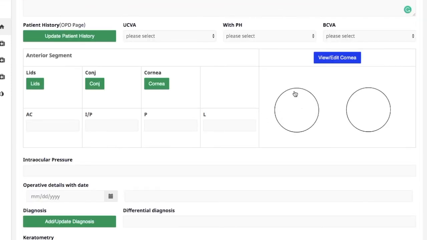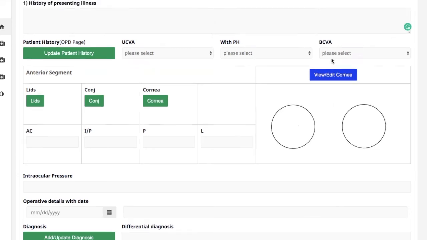The images incorporated in NewMURx can be marked up with the built-in image editor. Click on View Edit Cornea, which will open the image editor.